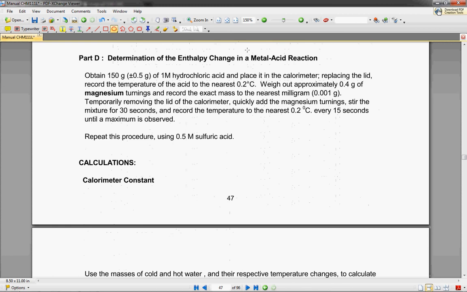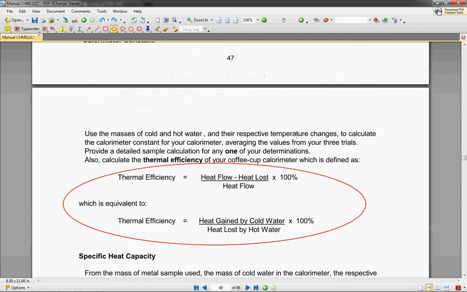And then our final one will be a reaction with a metal acid, to see how that will produce heat or not produce heat. So we have magnesium and we're going to mix that with hydrochloric acid in the calorimeter. And so we're going to then, of course, observe and repeat this procedure using less strong acid and see how much heat it gives off.